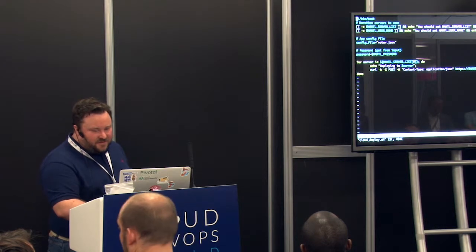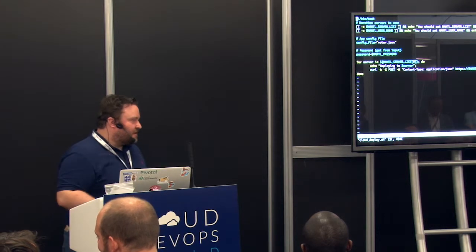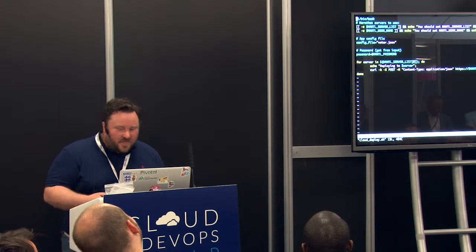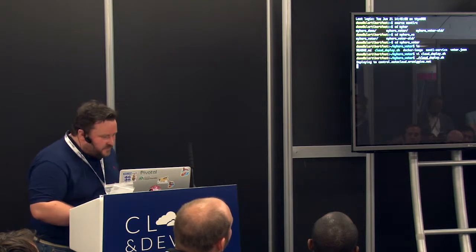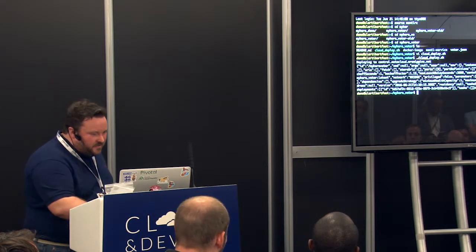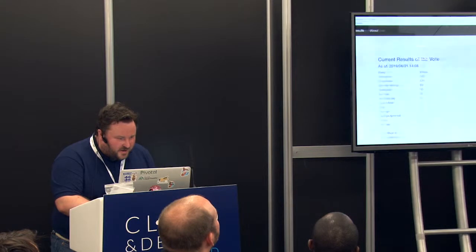All it's doing is just using a curl command there just to basically fire in my config file. Again, I've stuck all of this code up on GitHub. You can have access to it. You can analyze it. There's nothing exciting about this particularly. So let's deploy it. And there we go. It's deployed. We are now exploiting.